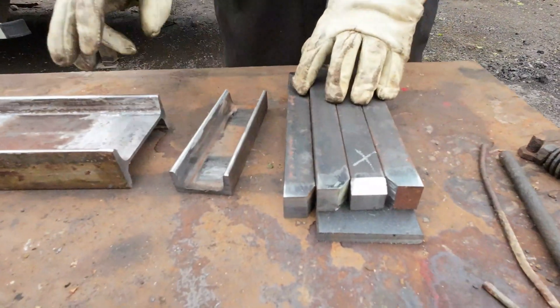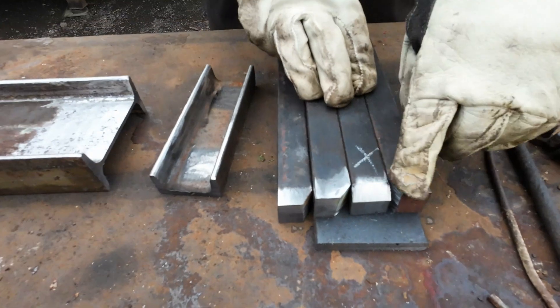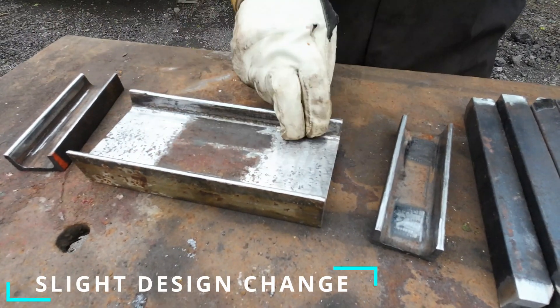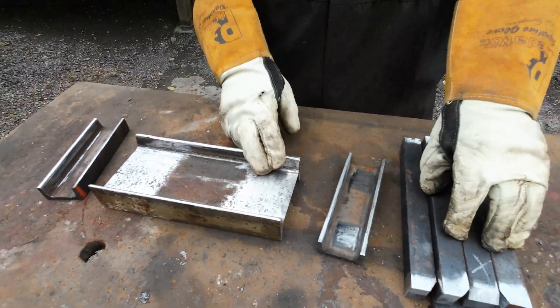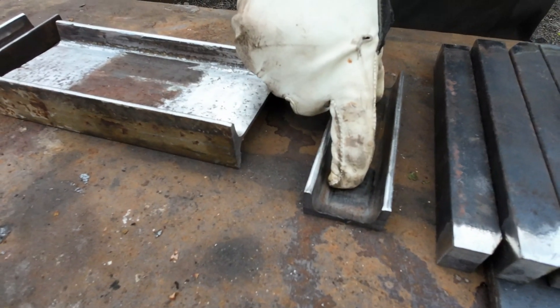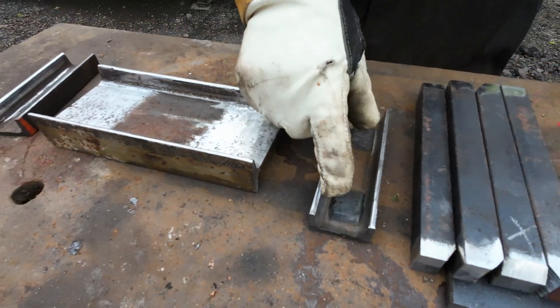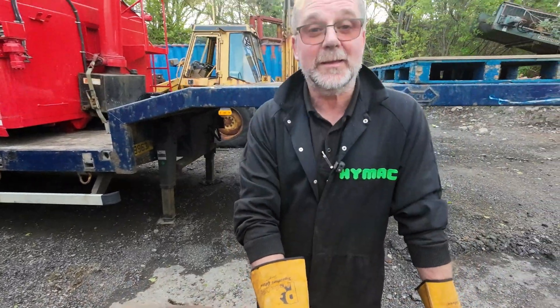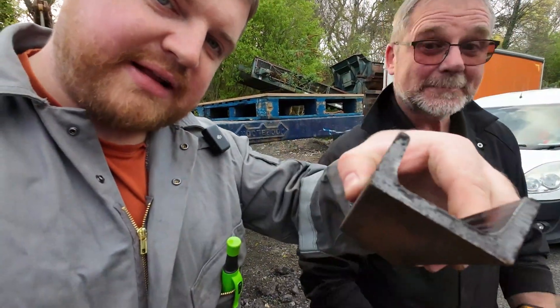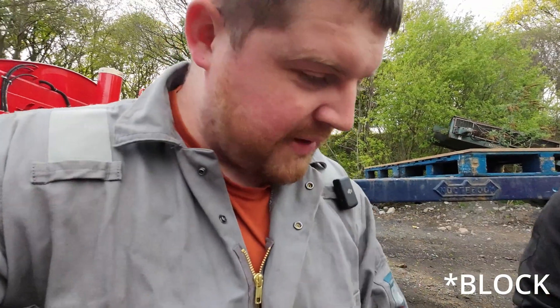We've got all the steel cut for the liner puller. We've cropped the corners off in the right orientation to fit into the H-section, and that'll fit up snugly against the side. We've used bits of scrap we had hanging around and we're also going to use some C-section, which the uprights will fit into. We've basically done that to minimise warping with flat plate, and also it was all we had lying about. So, cleaned everything up. The technical reason is to minimise warping when we weld this — hopefully this will stay a little bit flatter than if we were to use just flat plate, because this is the part that's going to be sat on the head, so we want it as flat as possible.